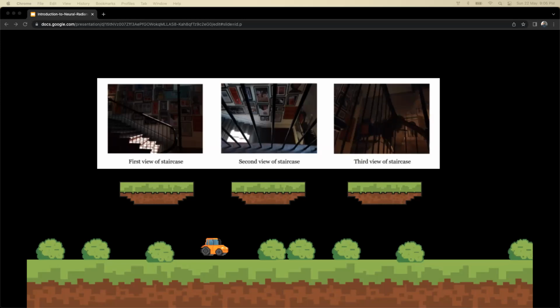So this got me thinking, what if there was a way to actually capture the entire 3D scenery just from these three pictures? So what I'm saying is not 2D images, but the entire 3D scenery from top, from down, from any perspective, just with some sparse images. That way you will be able to view exactly what I saw that day. In NeRF, that is neural radiance fields, Mildenhall et al. proposed a method that turned out to be just what I needed.